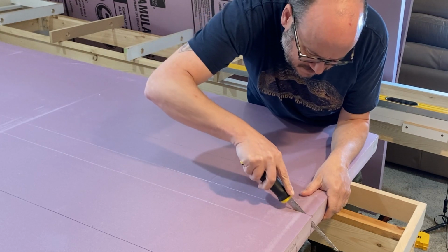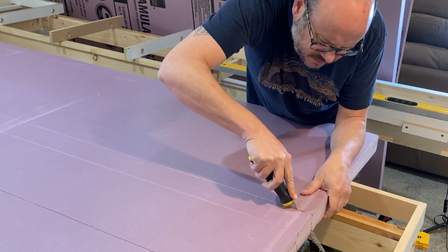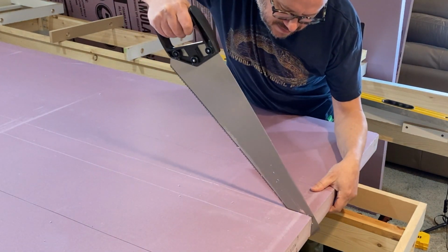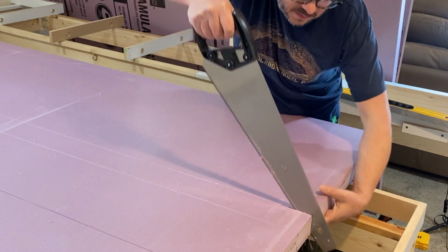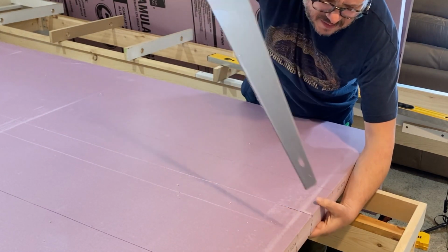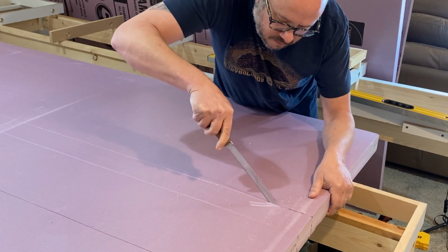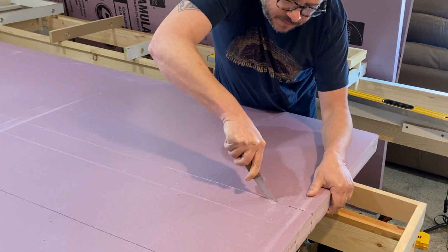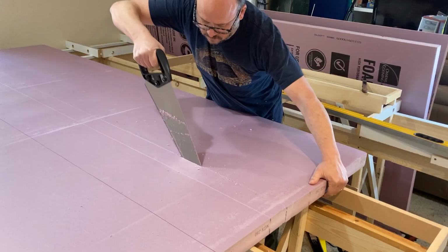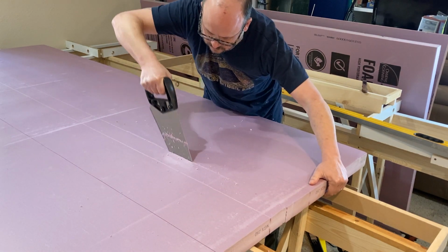I experimented with a few methods to cut the pink foam. The drywall saw was way too rough. My hand saw was a bit rough too. I even tried a bread knife from the kitchen, but it got stuck in the foam too easily. In the end, I went with the hand saw. It worked quickly, and it was a little easier on the foam than the drywall saw.